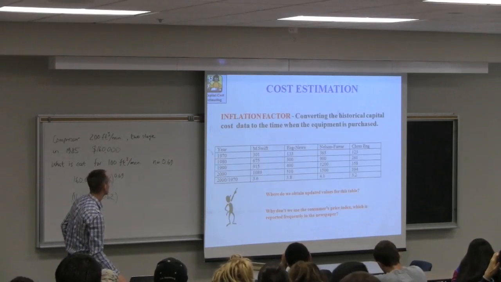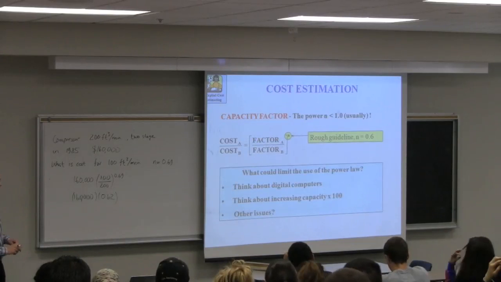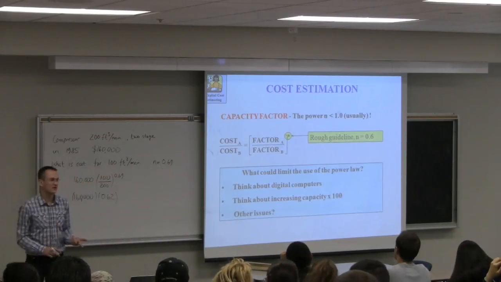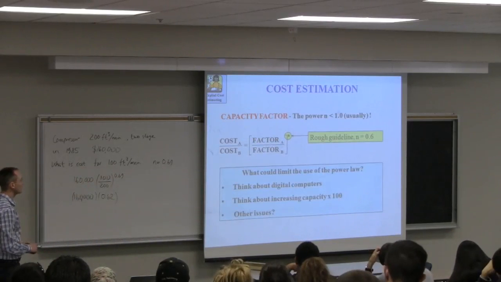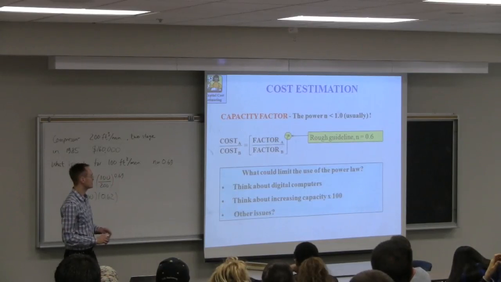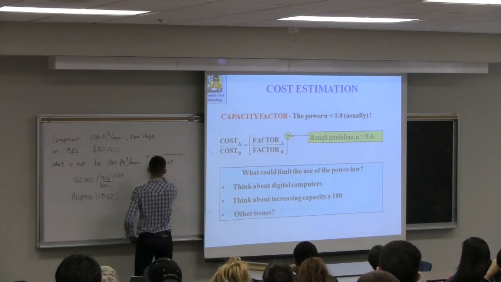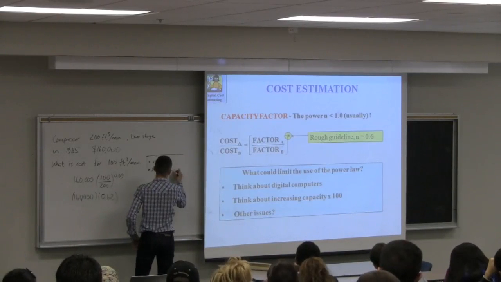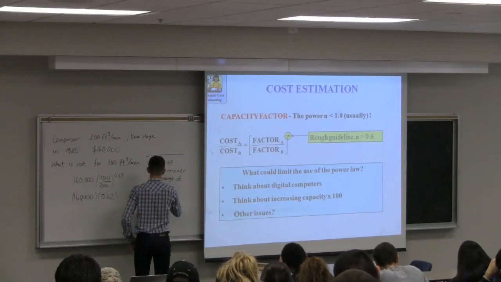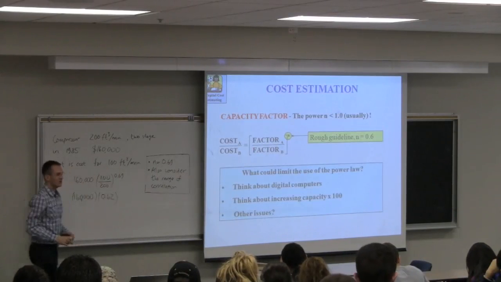There is a limitation on this. Whenever you look at these textbooks, I said that they will tell you the unit you're considering, compressors, pumps, heat exchangers and so forth, but they will also give you very importantly the range over which that correlation is valid. So this is critical here, this other issue that you must look up is not only n, that exponent, but also consider the range of the correlation. You must ensure that your required unit is within the range of that correlation.